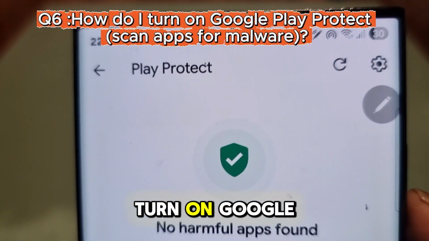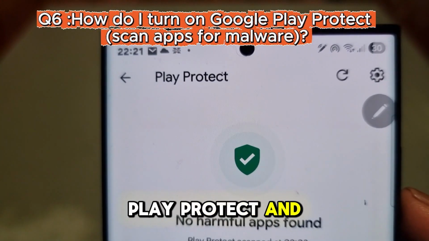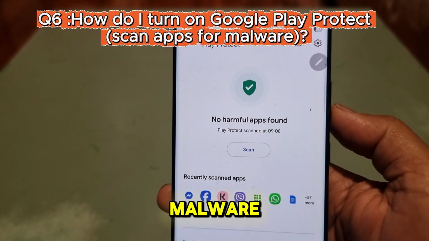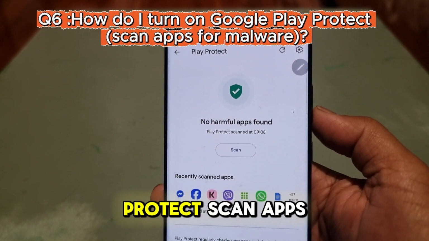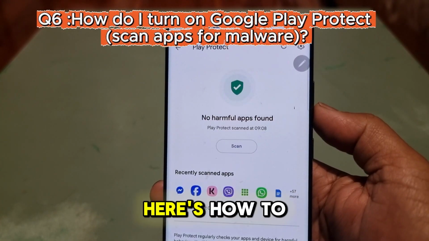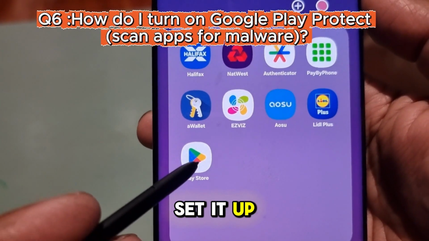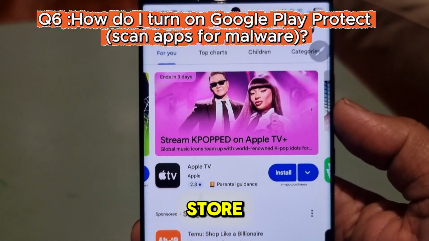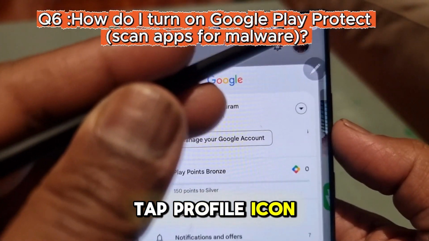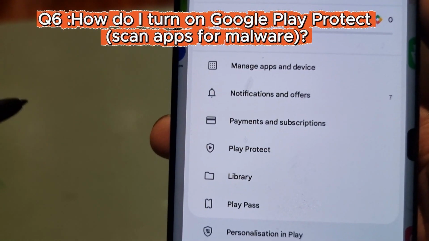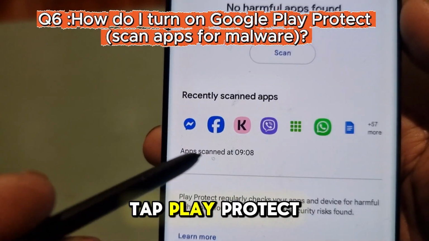Question 6. How do I turn on Google Play Protect and scan apps for malware? Let Google Play Protect scan apps automatically. Here is how to set it up. Open Google Play Store. Tap profile icon, top right hand corner. Tap Play Protect.